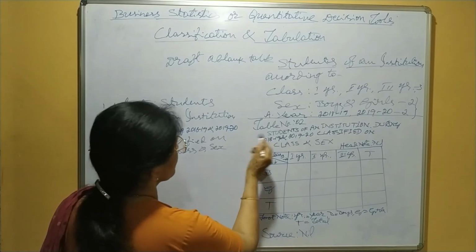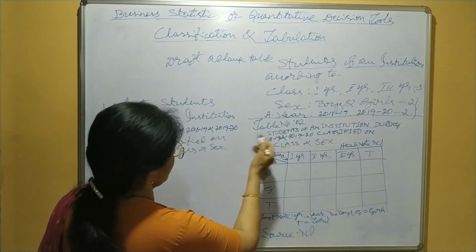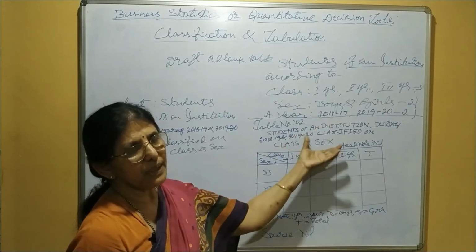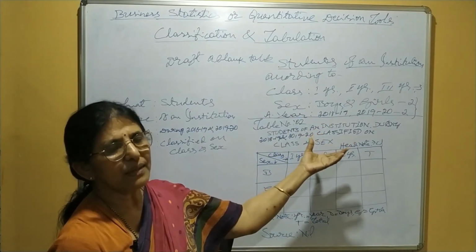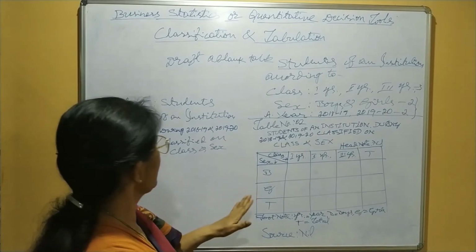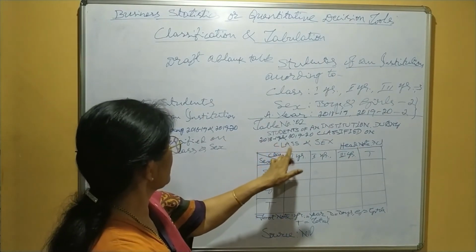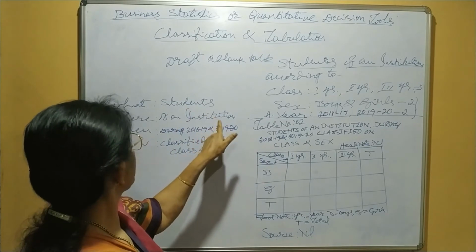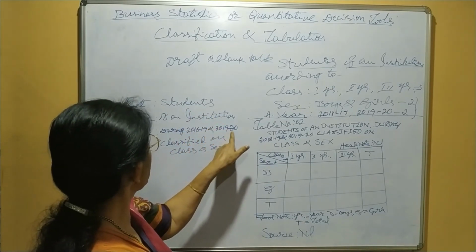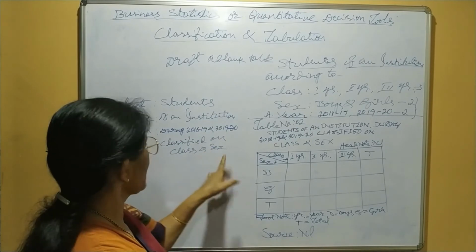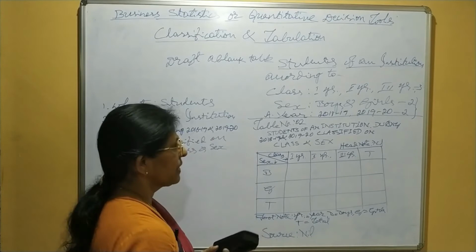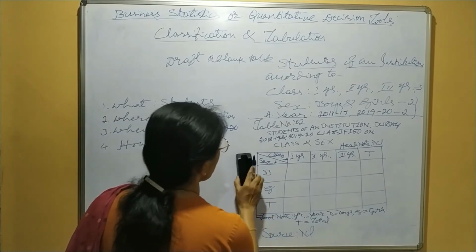Now you have to start this from this side itself, because it should be above the table in the middle; you have to follow that while you work in the examination. As I have told you, you may write: distribution of students of an institution during the year 2018-19 and 19-20 by class and sex. Here also it is a blank table, therefore the head note is nil.